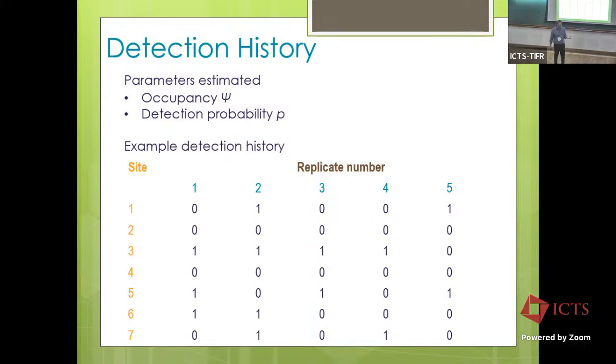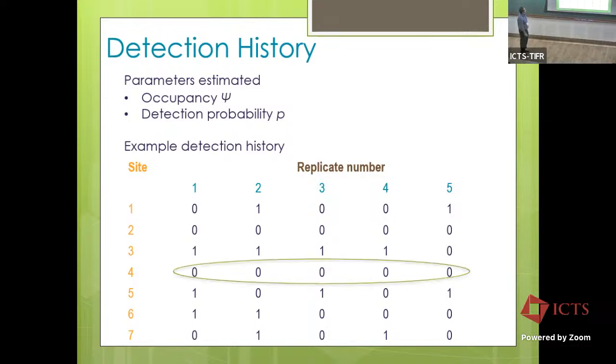You take an average of that maybe. Will you? No. Why not? We shouldn't. Why not? Okay, just park your thoughts, but we have to somehow use the information that we're getting for each of our sites to be able to say what's going on for the entire system of interest. These are the data you are collecting. You're going to every one of these sites multiple times. Each time you're recording either present or absent. And that absence can be two things. It can either be that it's not there actually, or that it can be there but was missed, and we will be able to quantify it based on what we just talked about.